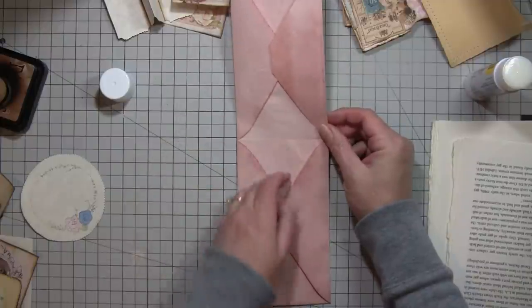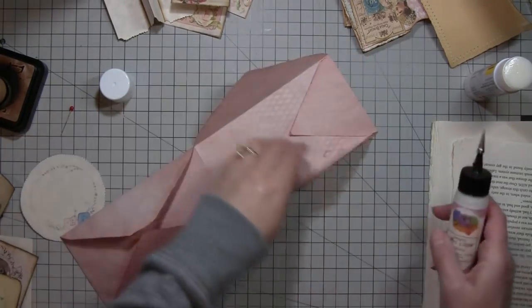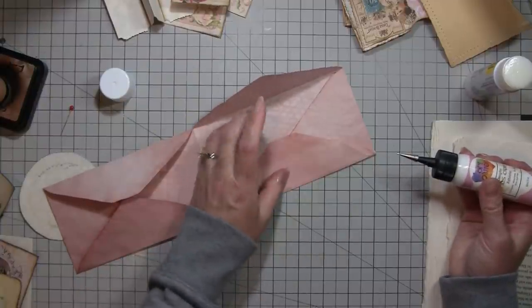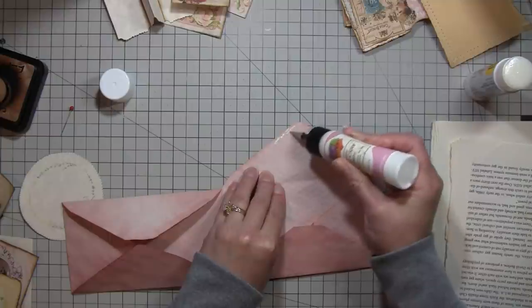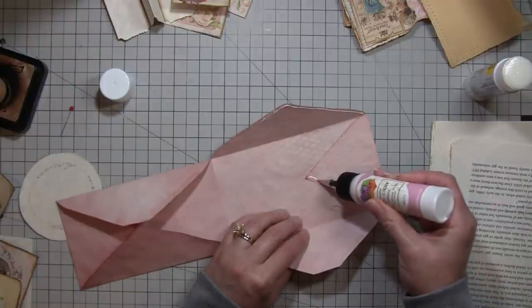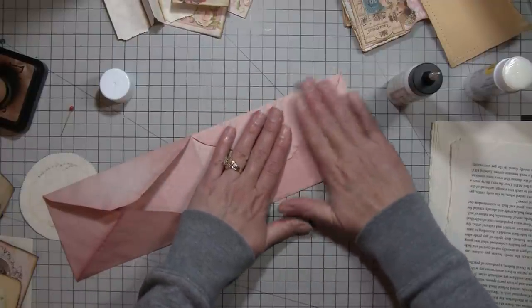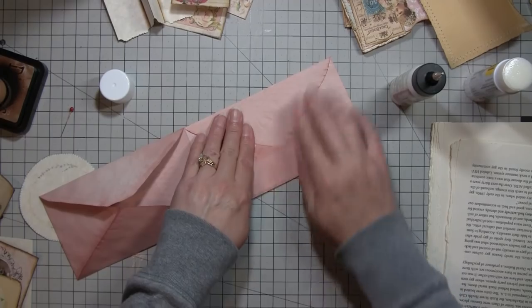So I'm going to make this a pocket this way and this a pocket this way. Okay, so I'm going to just go right along. Oh, this one actually needs to be the inside, so I need to go along this one to right here first, and then I do need to glue this to this, so I'm going to go along this part and this part a little bit. Double glue. Push out this way so that hopefully the glue doesn't end up on the inside of the envelope where you don't want it.